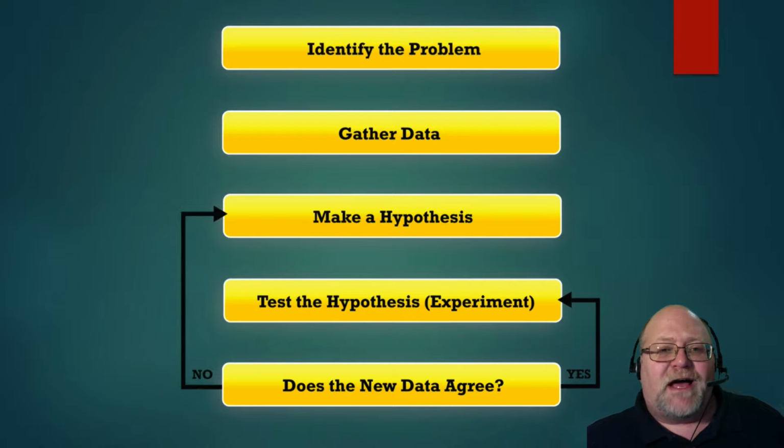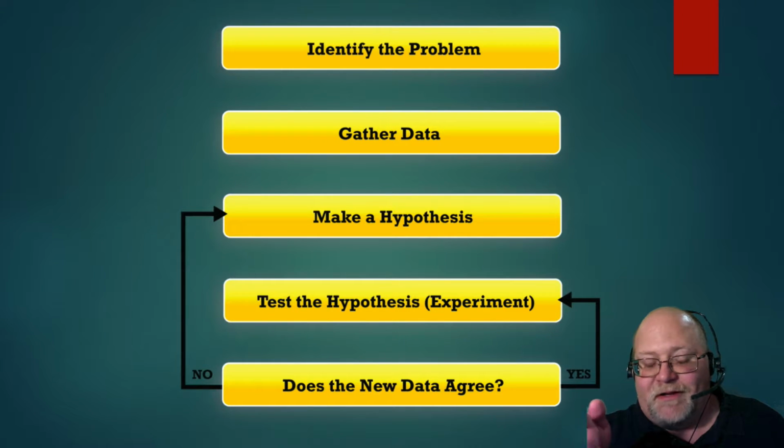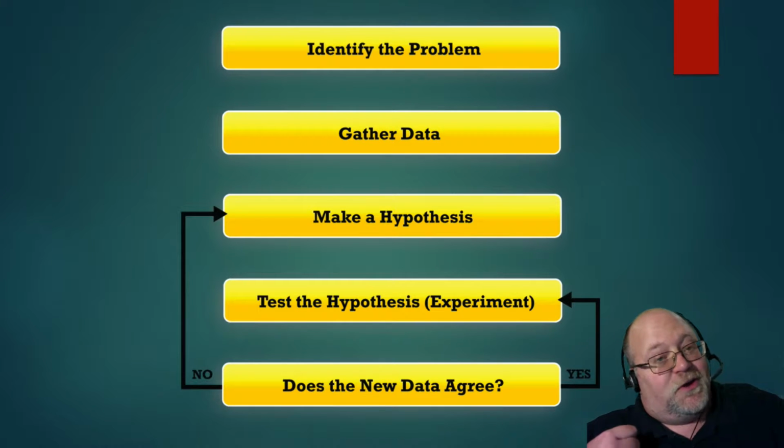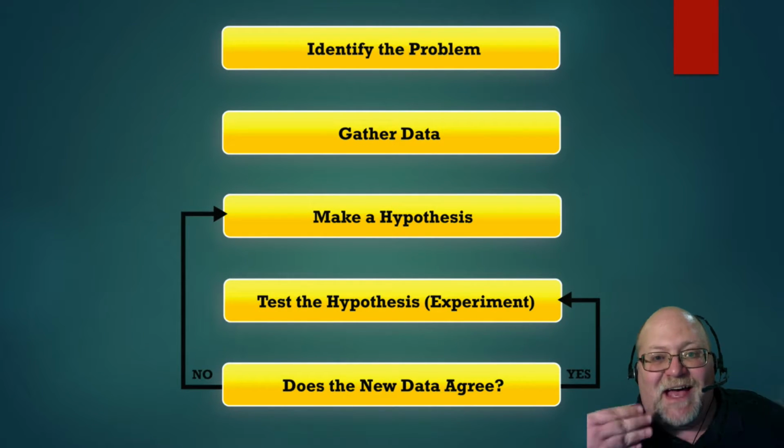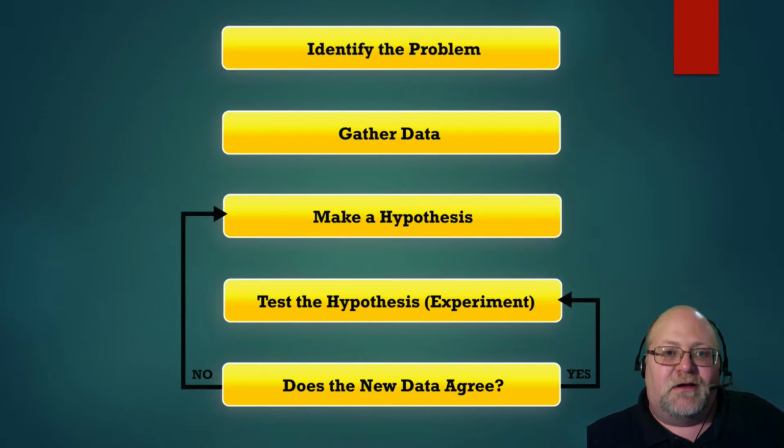Then you come up with a hypothesis. Now, a hypothesis is a guess. Most of the time, you don't even come up with just one answer. You come up with options. You have, if I do this, then this will happen, or it won't happen. And you do both at the same time. Which one you accept depends upon testing it.